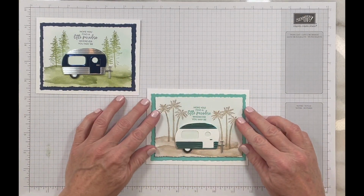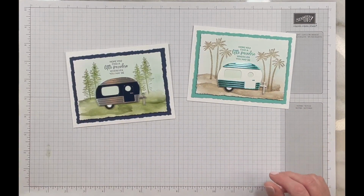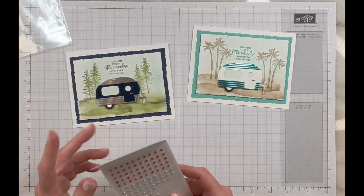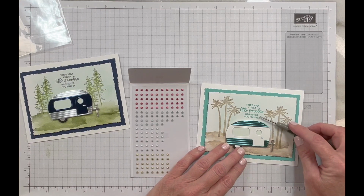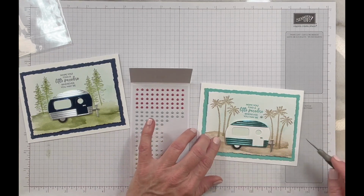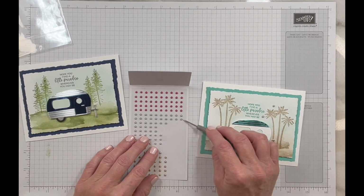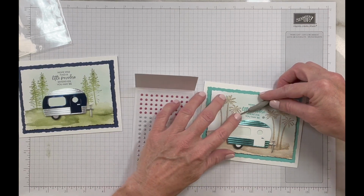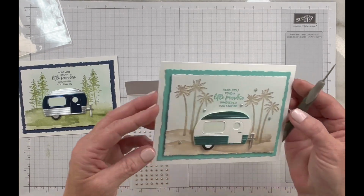Add that. And now all we have to do is add our embellishments, our bling. For my bling, I am bringing in our new red and green adhesive-backed pearls. And these are really faint, really light. So I'm going to use the light blue on the Bermuda Bay card here. And we're just going to do odds like we usually do. I'll do 5, put 1 down here. Just scatter them. However it's pleasing to your eye is what you want to do. I think I want 1 down here. And then another one, how about right there? Perfect. So there's 1 card done.